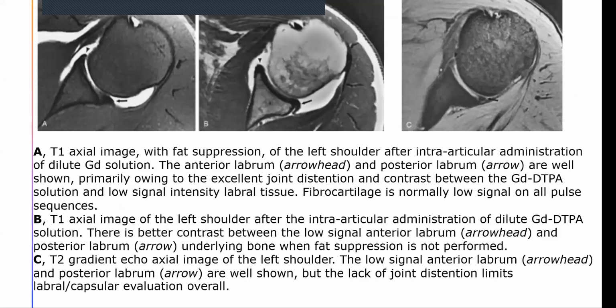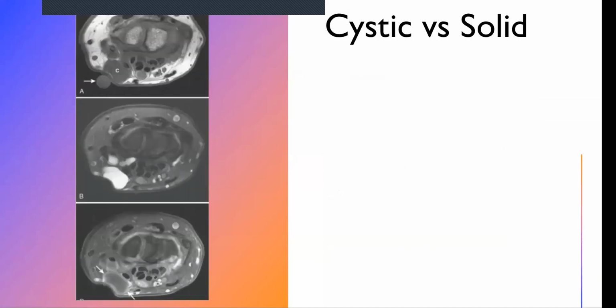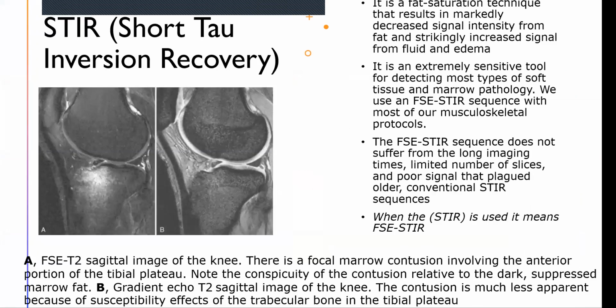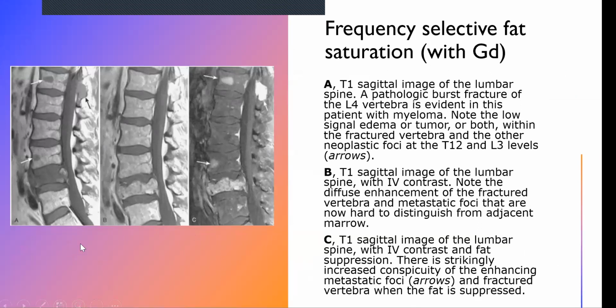I think this one. No, let me see. Okay. This one here. This is a STIR. Okay, now you can see here, this spine. Dr. Mohammed, are you with me? There we are. Okay, you can see this is the T1 and this is the T2 and this is after administration of IV contrast. And look at it with the fat suppression, of course. And here you can see how the lesion and the intramedullary foci of metastatic foci are well seen.